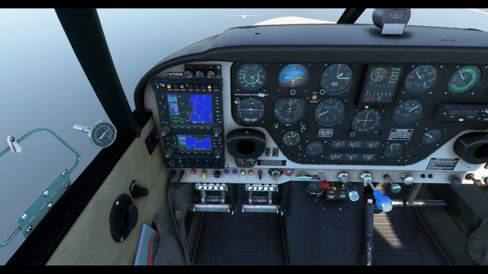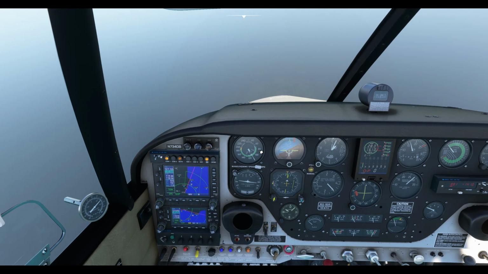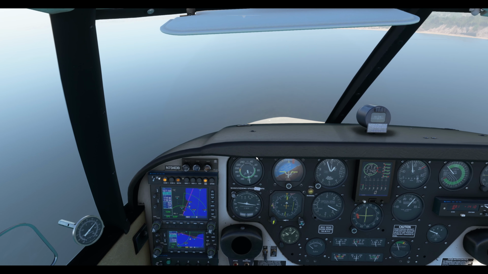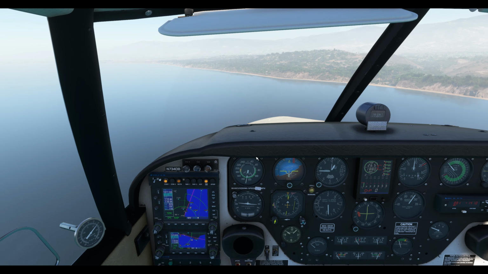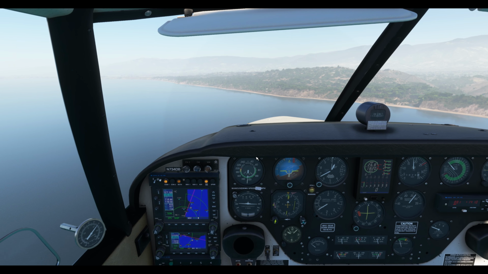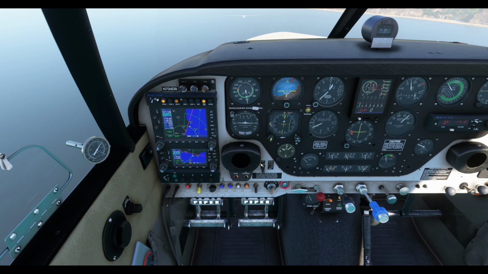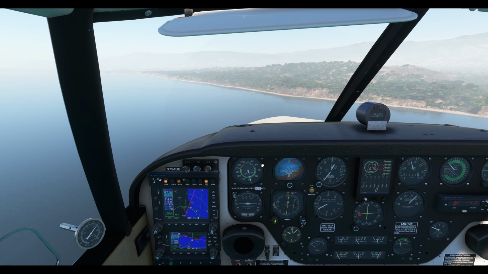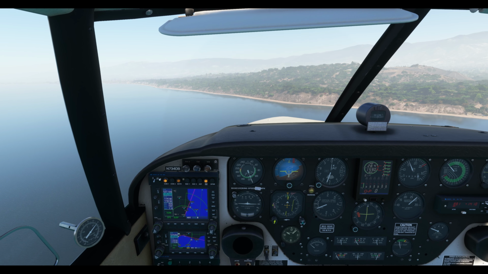Another option was, you can see me looking at a clearing on the hill just above the water there. And I was kind of thinking about, could I put it there? But the terrain is rugged enough where I'm pretty sure that would have just been a fatal decision regardless. Maybe not, but it didn't make sense to me in the moment, so that's not where I landed. It's about this time I'm starting to realize that due to the way the buildup is around Santa Barbara, it's all residential. The seaside is cliffs.